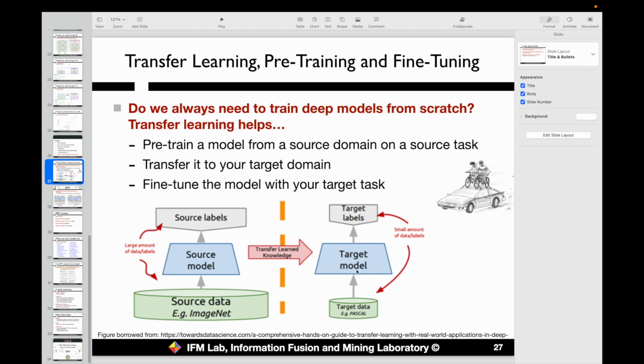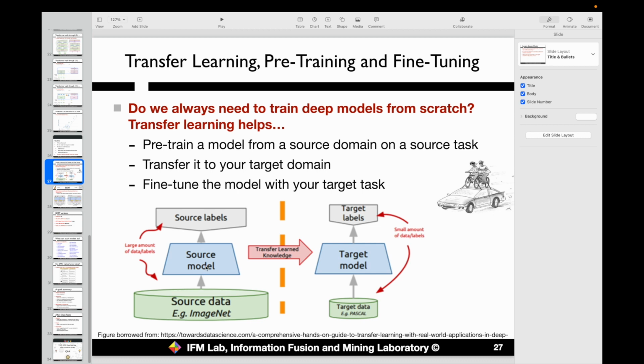So we know that this model we borrow from the source domain is for the task we are studying in the source domain. It can potentially be different from the task we are studying in the target domain in our problem. So therefore, when we borrow the model from the source domain to the target domain, we have to further tune the model slightly, which is called fine-tuning. So by utilizing the small-size data we have in the target domain, we can further train or tune the model again according to the task we are studying. In this way, we can fine-tune the parameters inside the model.